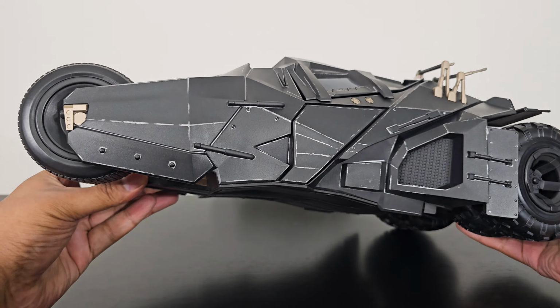By itself, this figure, it's just great. I can't be happier. So whenever I'm complaining, it's just nitpicking. I think it's a really good figure. Again, not figure, vehicle. Now let's take a quick look at the other stuff that this Tumbler Batmobile comes with.